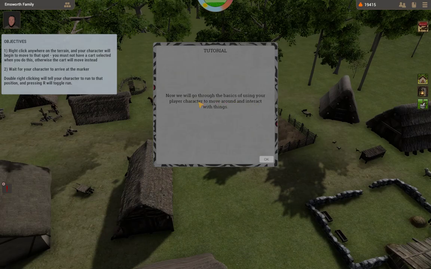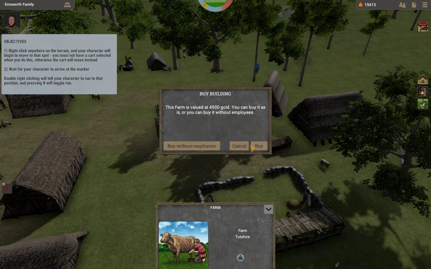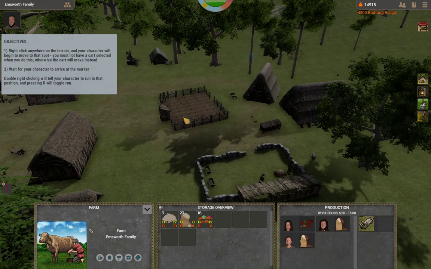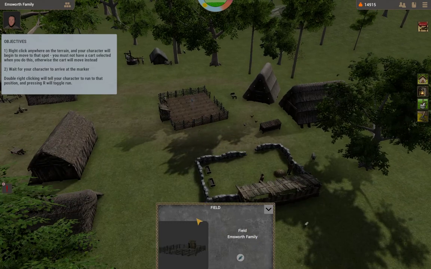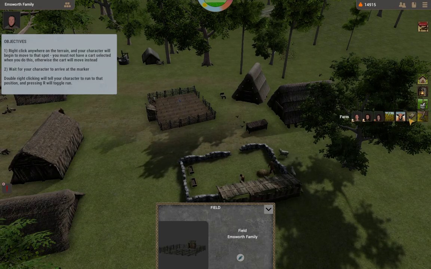Now we'll go through the basics of using your player character to move around. We will not do that just yet. So firstly, I'm just going to quickly go on the farm and click buy, and I will buy with people. And so here we now have a whole load of control over this. So this is the field. If I actually hover over this, I've already got 3 hands in the farm, and I've got 1 field, 1 corral with animals, and a cart.